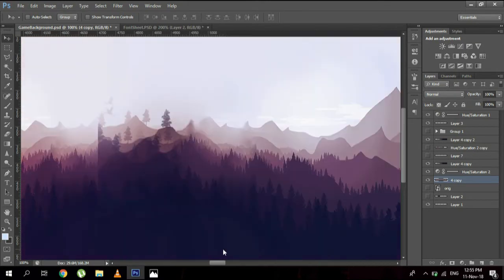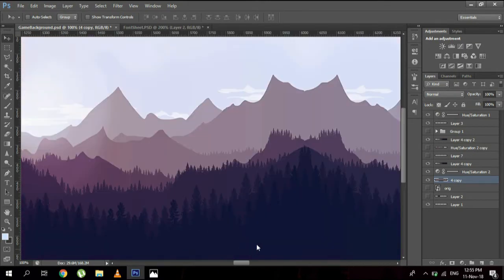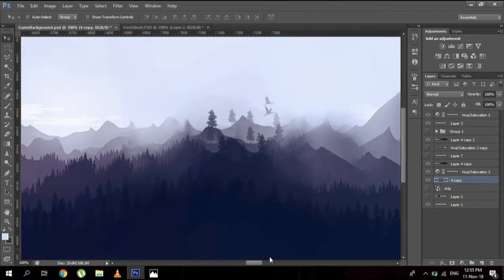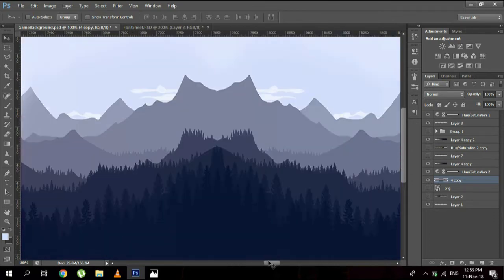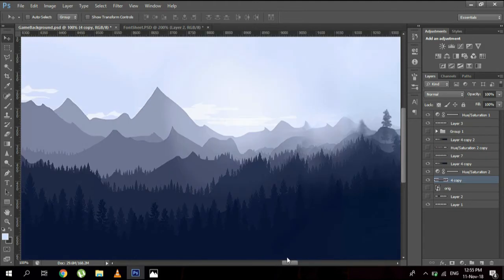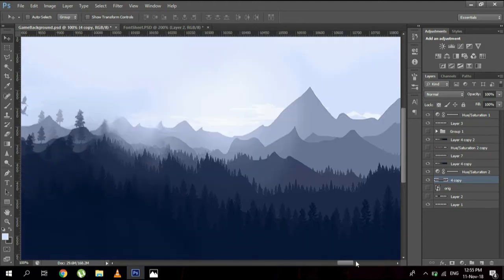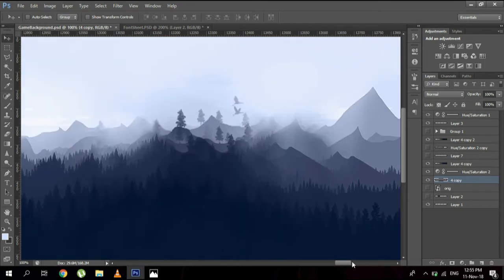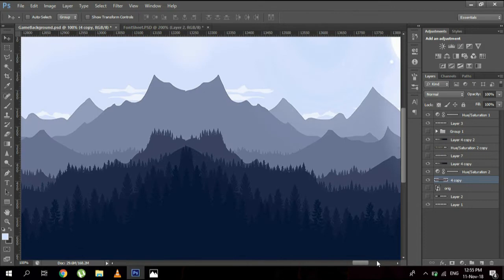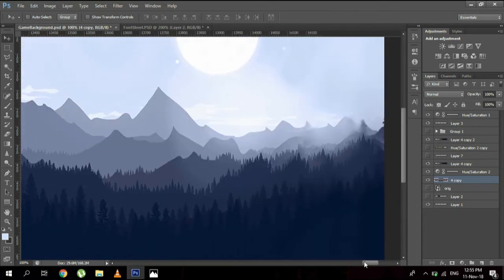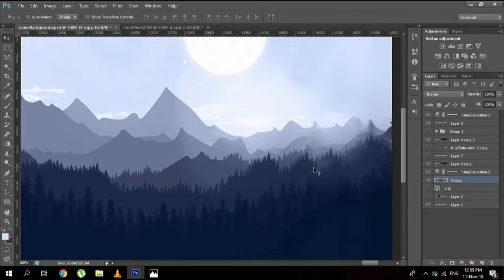As you move forward, you can see that the theme turns blue. And at the end of the level, we have only one level, there's a moon here. This is where the main boss fight will take place.